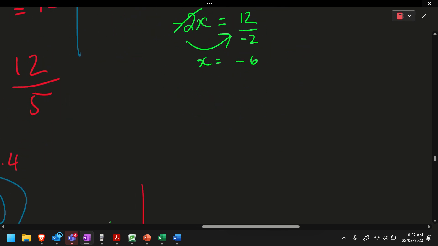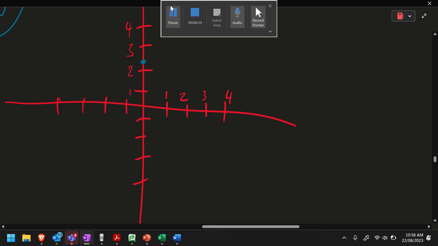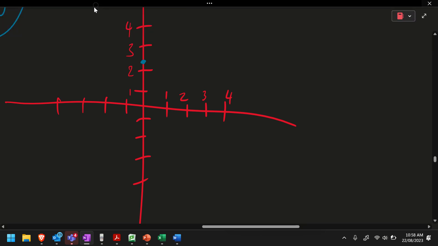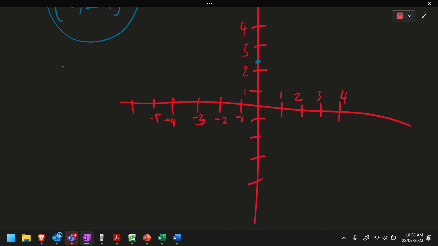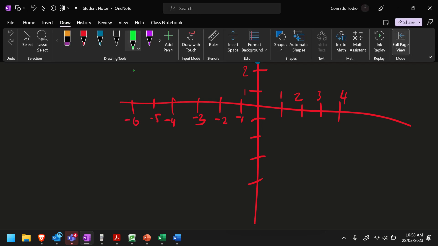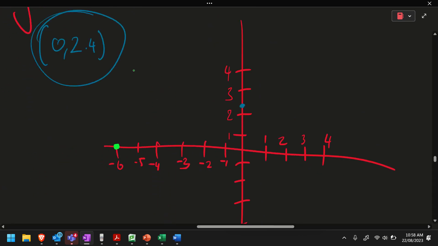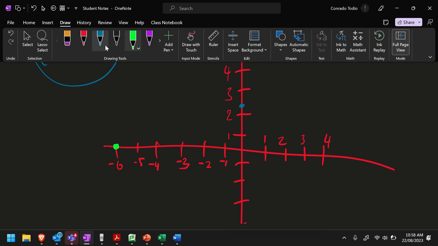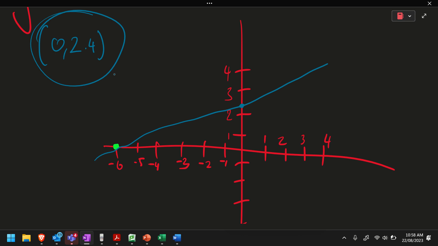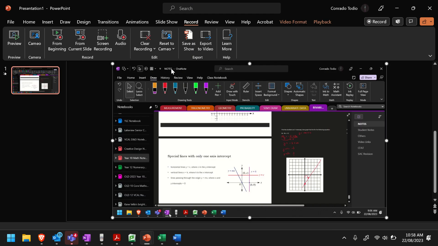So the coordinate for this is negative 6, 0, which means that on the x-axis, it's not there, but I will draw it for you. Okay? Whoops. So negative 6, 0. So if that's negative 1, negative 2, negative 3, negative 4, negative 5, negative 6, the coordinate is right there on the x-axis. Okay? Which would be negative 6, 0. And then from there, we draw our line. Alright. Okay? Any questions? Alright. I'm going to pause it there. Alright.